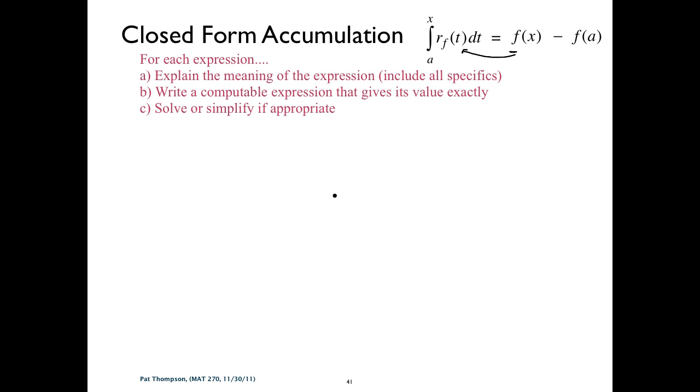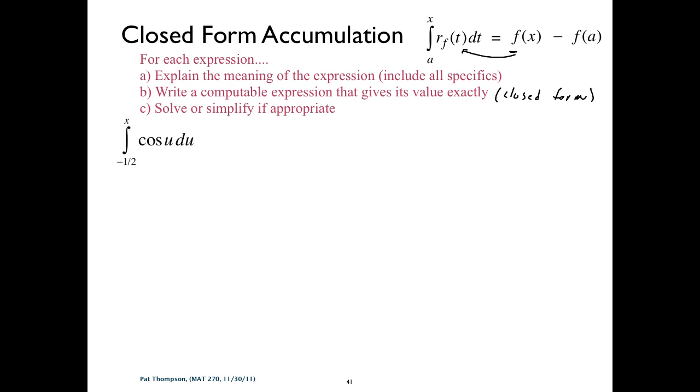Then, if it's appropriate, you can solve or simplify that closed form. In part B, I'm saying computable expression; I'm basically saying find the closed form. We're going to start with easy ones, and in the next couple weeks, we're going to look at techniques to do harder ones. But today we'll just get the idea and do some easy ones.